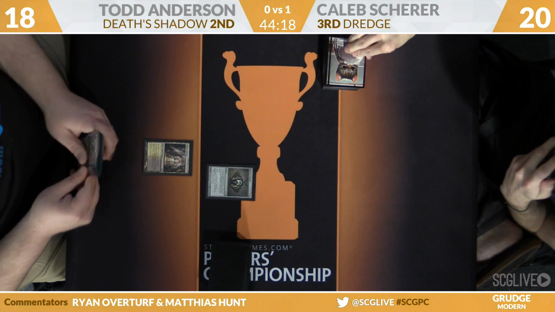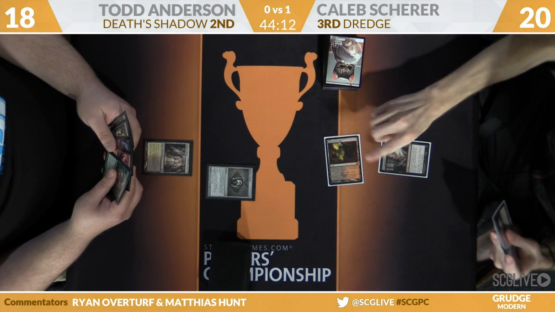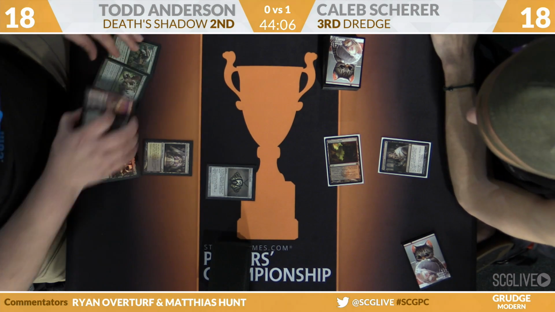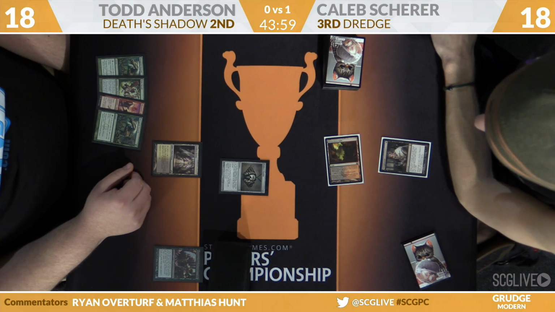We are underway, though, for game number 2. Todd Anderson starts on Godless Shrine, Mishra's Bauble, no plays, go. Death Shadow continuing to be great. Here's a Thoughtseize from Caleb Scherer. We'll get to see what it was Todd had. And this is a weird one. He's got Ravenous Trap, 2 Mutagenic Growths, Wild Nacatl, and Monastery Swiftspear.